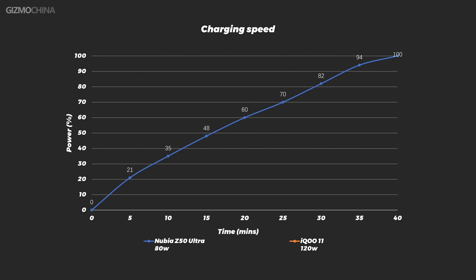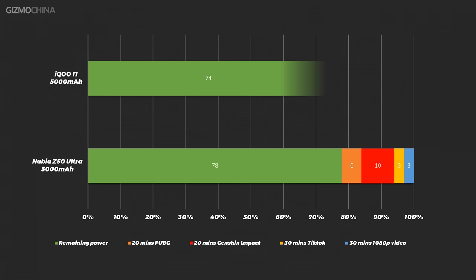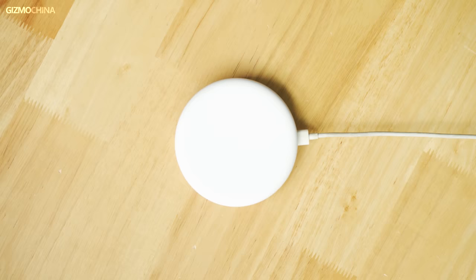Z50 Ultra chose a whole 5000 mAh cell as a battery. The downside of a single cell is that it cannot accept a too high charging power, and 80 watt is not much higher power today. It takes 40 minutes to be fully charged. But the advantage of a single cell is that it makes a battery more durable. Although the power consumption of the game session is similar for everyone, compared to a dual cell battery, it has a clear advantage on the other sessions. After a year or two, the difference in battery life will be more obvious. But as a flagship phone, the absence of wireless charging is a great pity for Z50 Ultra.